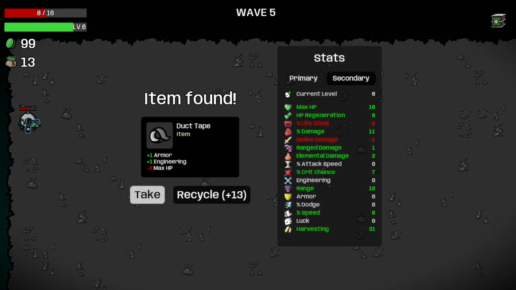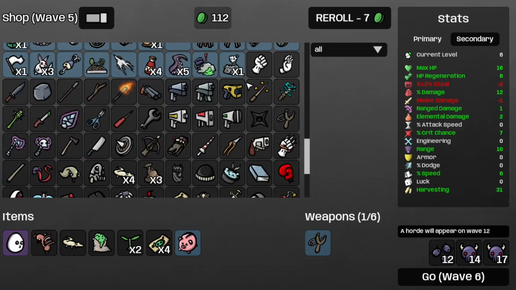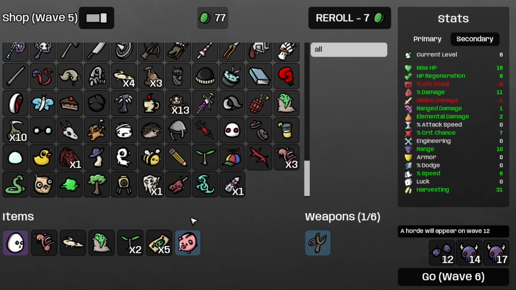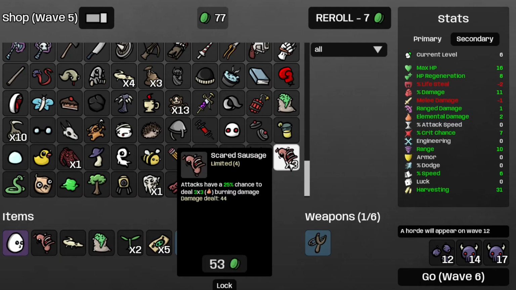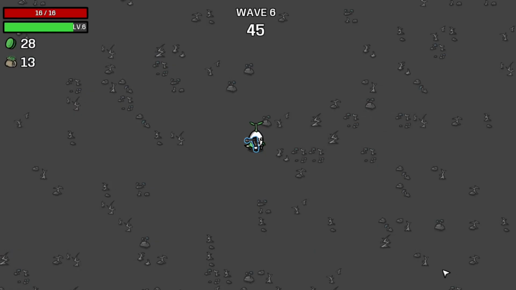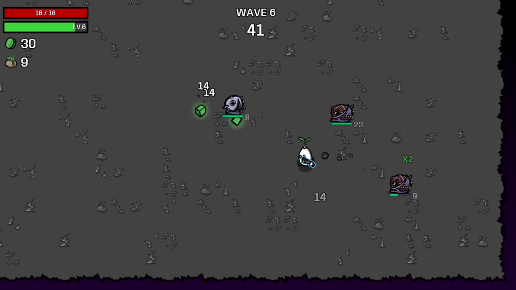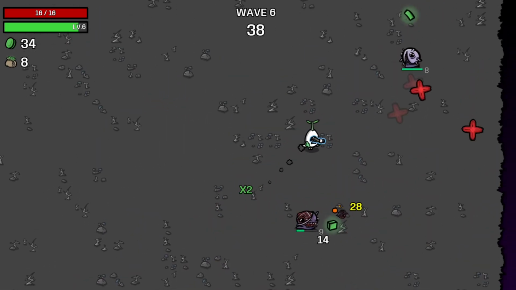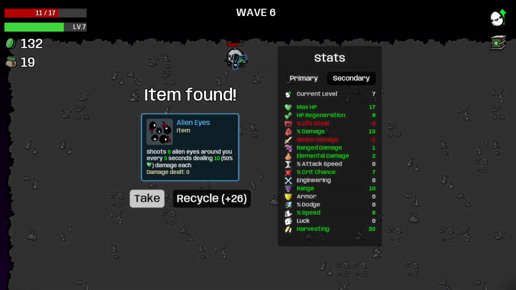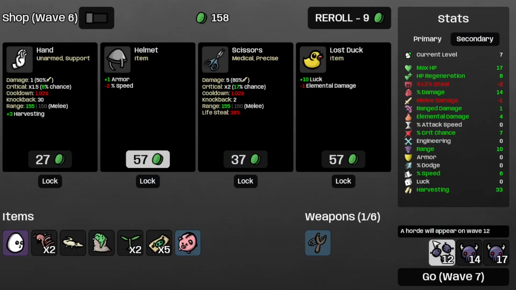And I somehow survived wave 5, recycled the duct tape. And then let's grab the last coupon, and grab another scared sausage, and welcome to wave 6. I really should upgrade that slingshot now that I think about it. And it's wave 6, recycle the alien eyes, and grab some more elemental damage.